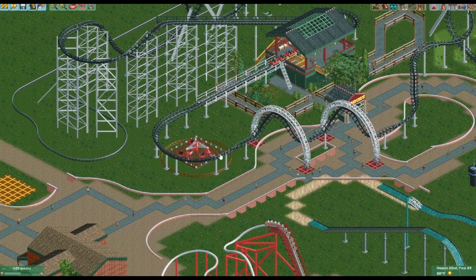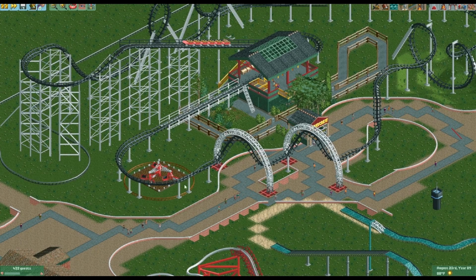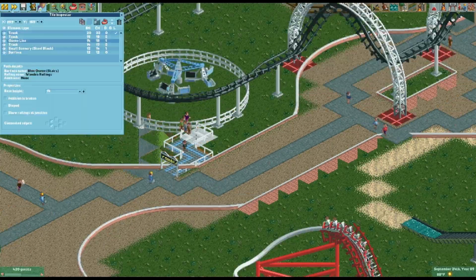You can see this. The scrambler's perfectly sat under this final turnaround. In real life, the coaster kind of goes around it and over it. Looks really cool. I'm going to try to emulate it as best as possible. It's a little tough because the scrambler itself is 3x3, and then any fencing that I want to do around the scrambler has to be on an even plot. So we're going to figure it out, but that's what I'm going to do to finish up this episode. I think we'll finish that up, and then we'll move on to a future episode.